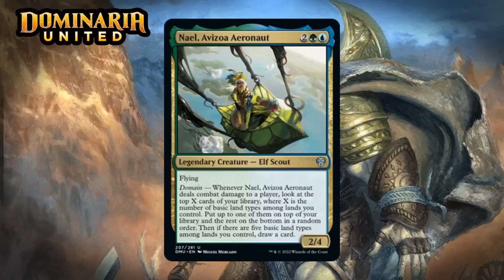So, a 4 mana 2/4 flying is like a C- usually, and this has some pretty massive upside, and maybe that upside's a little underpowered compared to some of what we've seen, because if you don't have the full 5 land types, it just gives you a bit of card selection, and that's nice for sure, but it's not that strong, compared to Garna, which when it does its thing, you just get to draw a whole card. Like, that's way better than this.